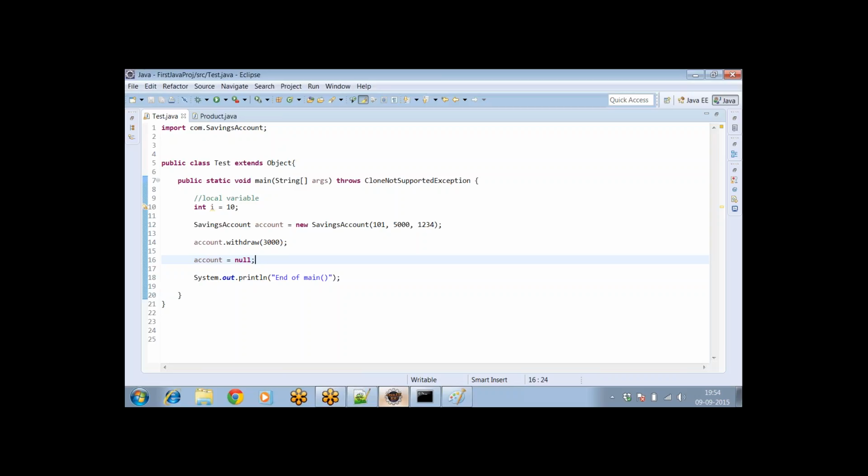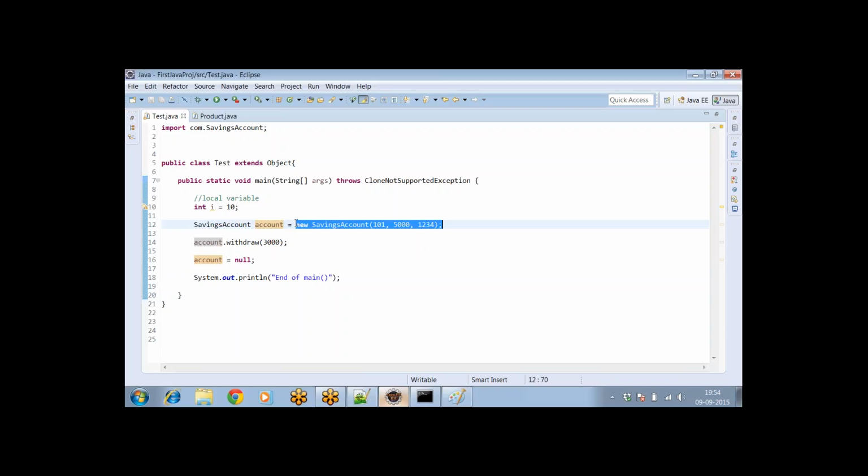So what happens if we do this? Earlier, that reference variable account was referring to this object.